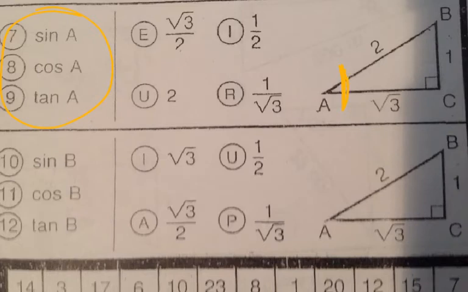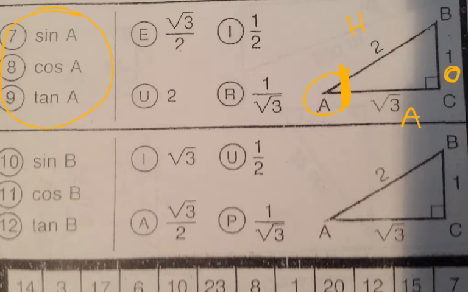Well, what's step one? We mark our angle. We're going to do angle A right here, right? And then let's look at our sides. One would be called the opposite of A. See how it's across from it? Across from it. That's what opposite means, right? Notice the square root of 3 is adjacent to it. It's basically right next to angle A. And finally, 2 is the hypotenuse.